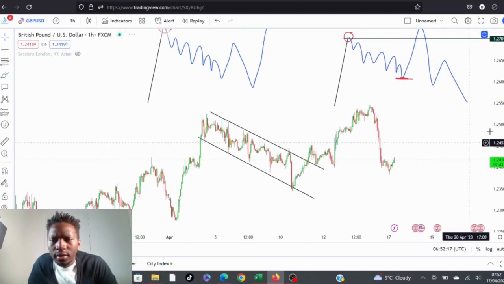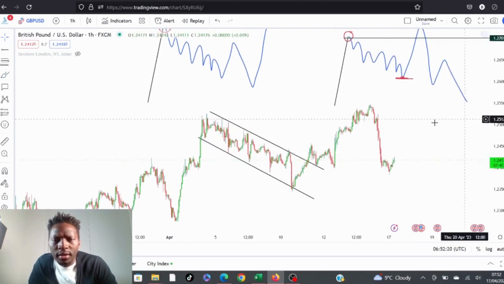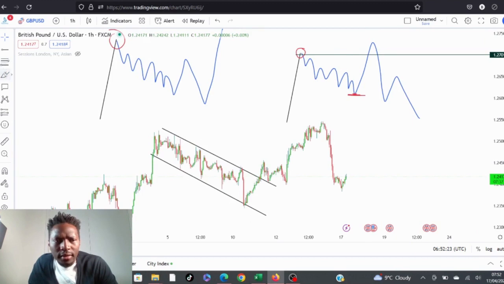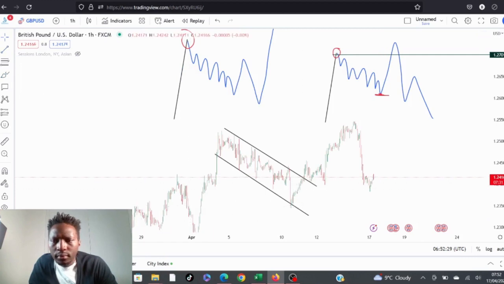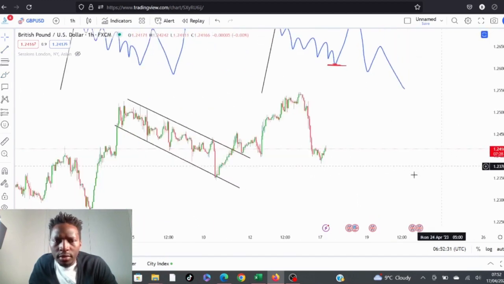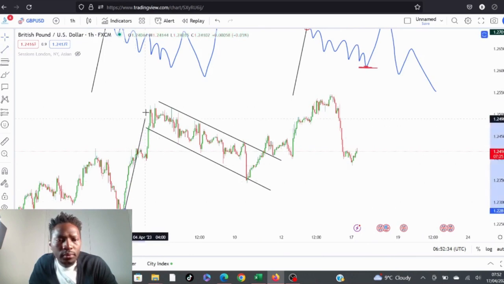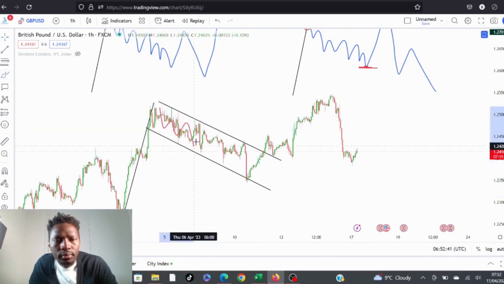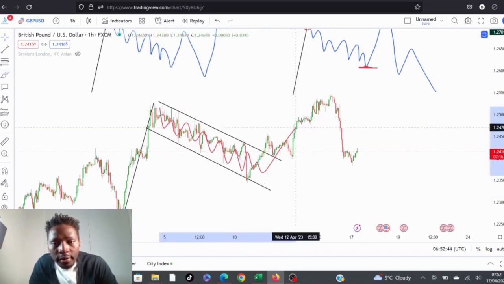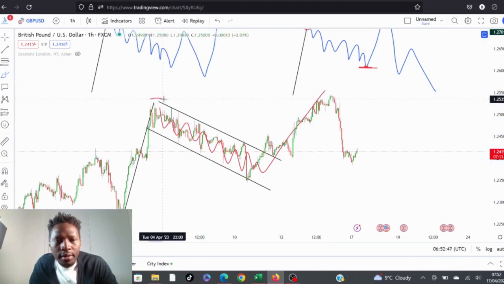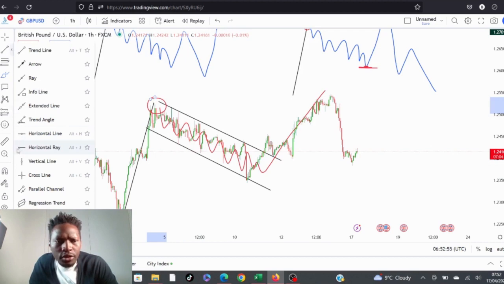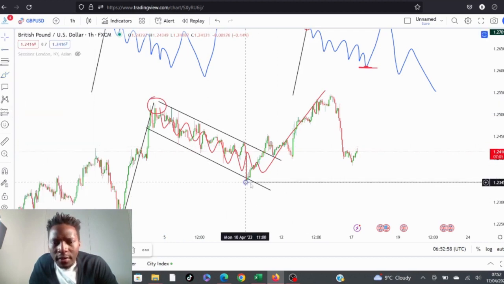If we look at the pound US dollar, I said this in my video over the weekend. We got the contraction. We got the impulse leg, right? Let's go up a little bit. So we got the impulse leg. We're getting the contraction. We got the break. And did the market break the initial structure high? Yeah, it did. So now, after breaking the initial structure high, you don't expect this market to come below this level.